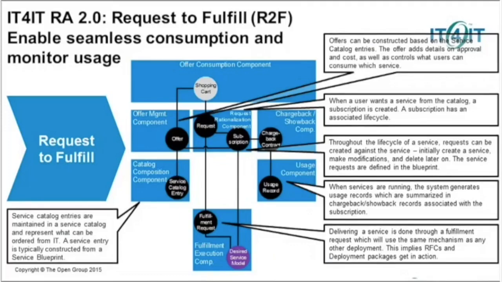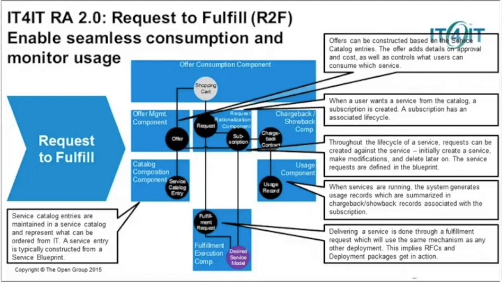The next one is request to fulfill, and that's the new one, the new kid on the block. There are a lot of names in here that would not sound familiar to all of you listening to this presentation. The essence here is that we are transforming IT into becoming a service provider, which implies that you need to have a consumption component where you can go in and shop for what you want from IT. And some of the things that are very difficult to get your head around initially is that IT itself is a consumer of IT. So if you need another virtual machine for R&D, you should be able to go into a consumption catalog. And with the profile of a developer, you should get a virtual machine for that.